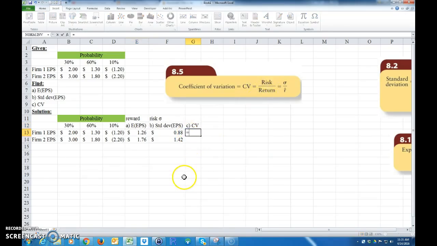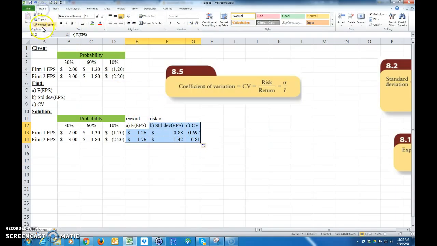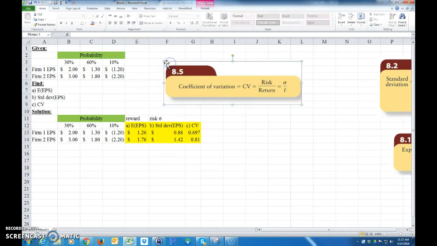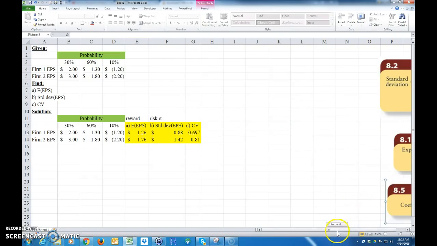So we're going to go equals this divided by this. Now this is a unitless measure, but we'll just leave it like that. It's not going to be a percent or anything. Normally it says unitless, the one divided by the other. So those are your answers. I'm going to highlight them yellow since those are my answers. So it's actually pretty easy to do, and it should be a little bit of a memory because we did this back in Chapter 8, very similar to Chapter 8.